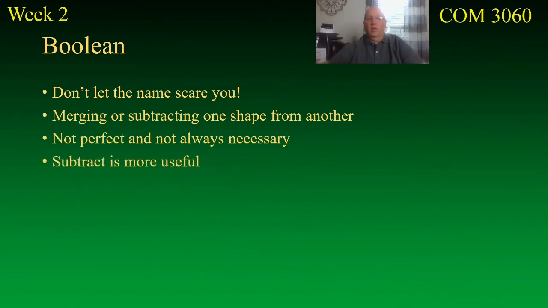Subtract is more useful. I think you're going to find if you're going to use Boolean, subtract is really the way to go, because all objects start out as solid. And when you Boolean subtract something, you keep the solidity, but you add a little bit of internal dimensions. For example, if you wanted a hollow box, all you would have to do is take another box and subtract it from the inside, and then make windows into it. You can make all kinds of interesting shapes that way.